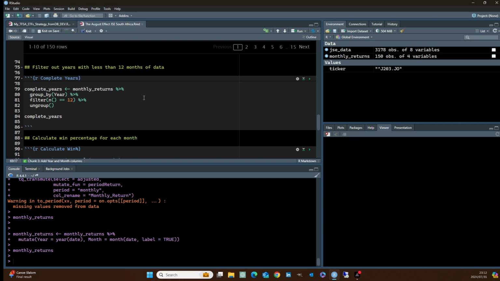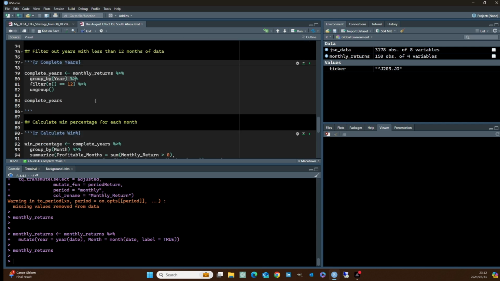For that, we are going to create an object called complete years. And out of that object called complete years, we're going to say, from our monthly returns data frame, we want to group by year and then filter out any rows that do not have 12 months, so that we can get the complete years.